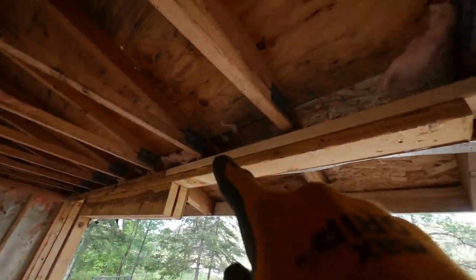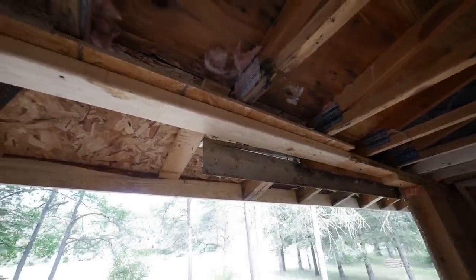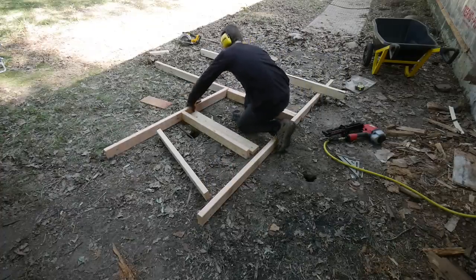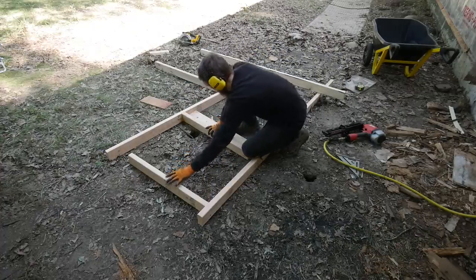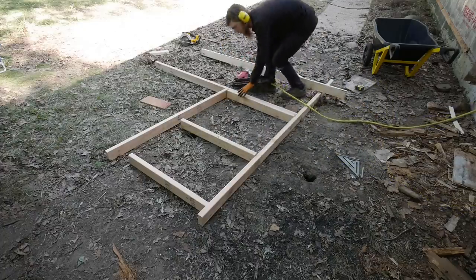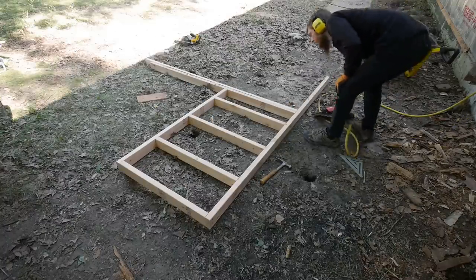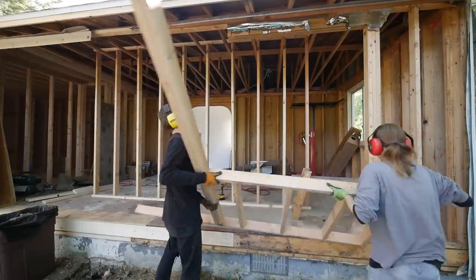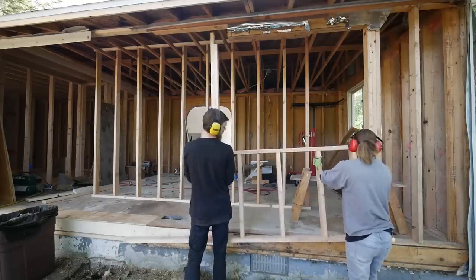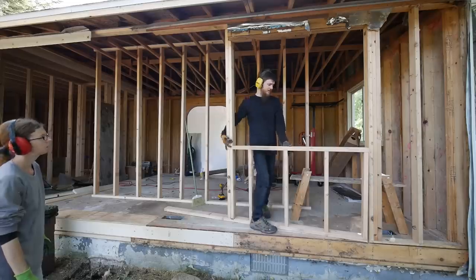So when we left last night, I was trying to show you this. I got this top board replaced. All the rot's gone. This isn't ideal, building this on the ground, but I think we can get it pretty sturdy. I gotta get it under that. That's how low the ceiling is sagging. Wow.